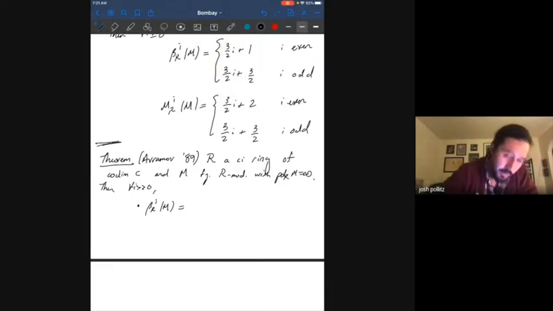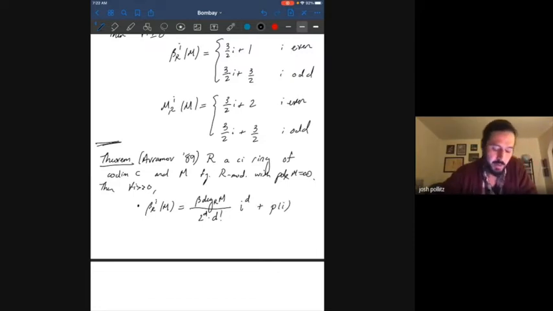So in other words, you can write it as 2 over d factorial times i to the d, plus some lower order quasi-polynomial. I'll write that in a second, but the same story is true for Bass numbers.